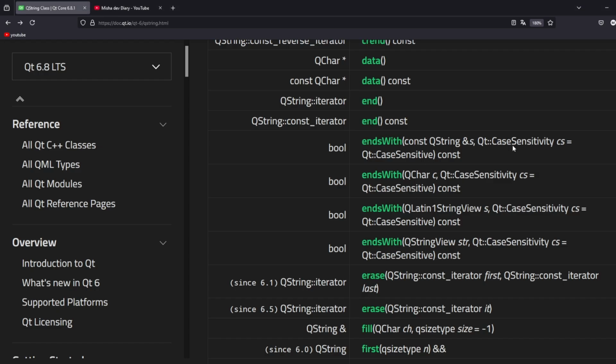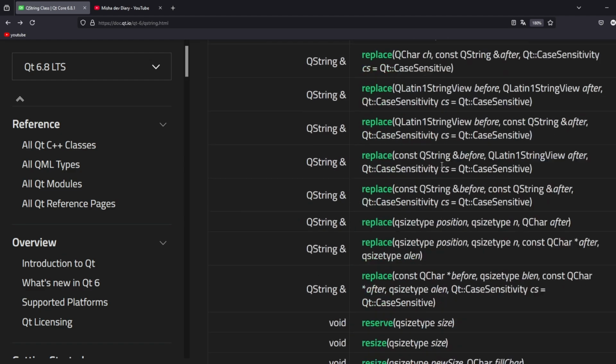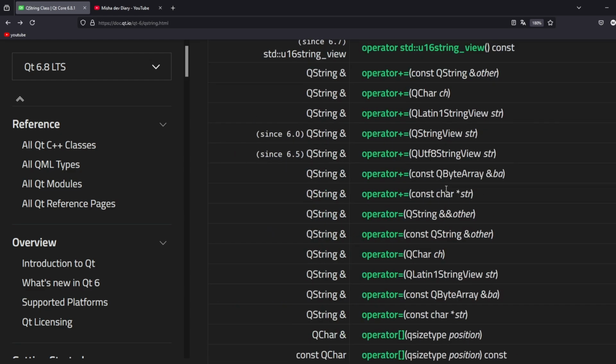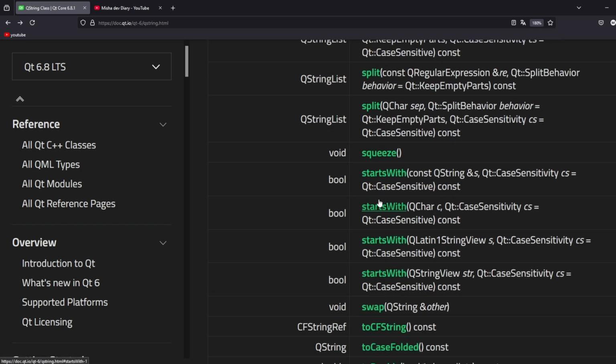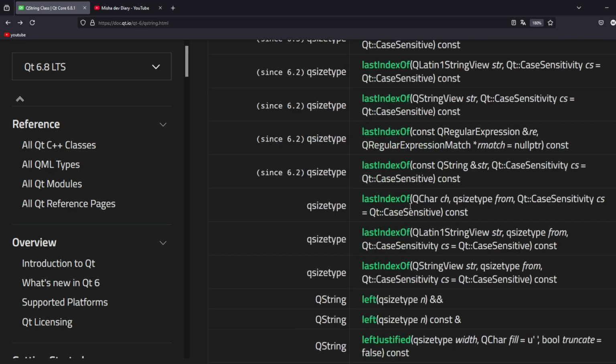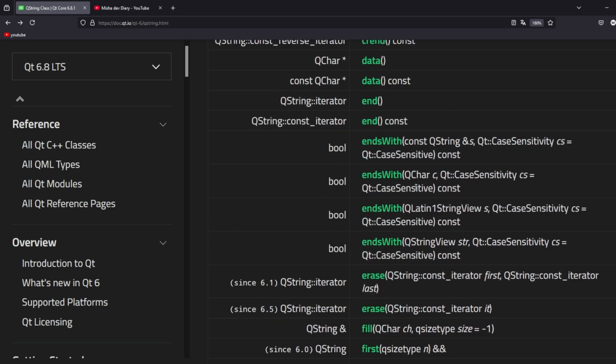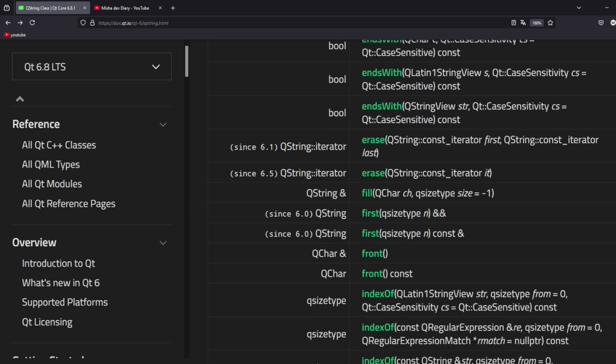And you also have a method pretty similar to this. Let me find it. startsWith is the same, but not from the end, but from the start. Okay. And where are we here. Then we have erase.